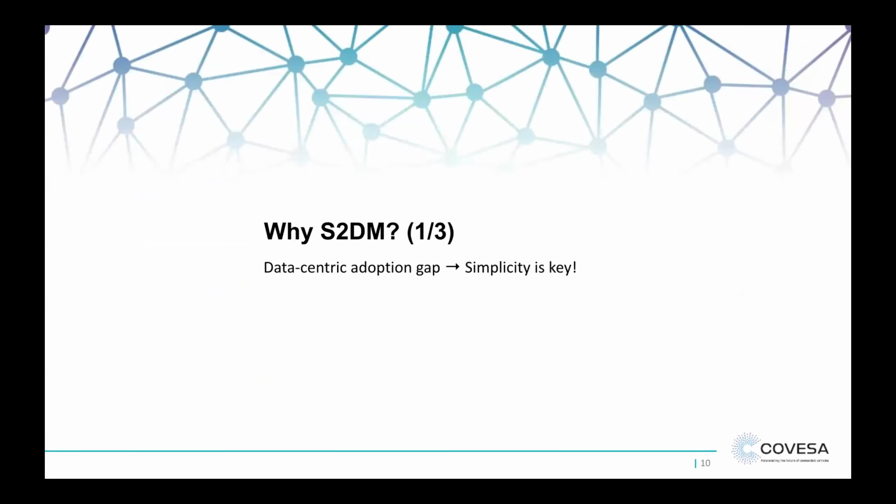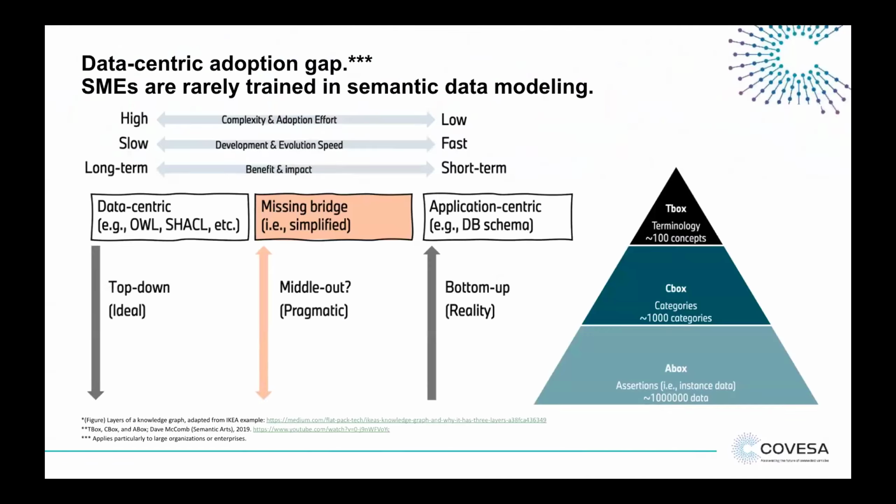So why do we have to do S2DM? Basically, there are three key main aspects we wanted to highlight. The first one would be the data-centric adoption. All the organizations, if you think of OEMs or bigger organizations, obviously have their legacy systems or evolved systems, which could be existing for decades, or they want to translate or adapt themselves to build data-centric systems. There is a concept for the data-centric approach as taught by semantic arts. Any domain or data set you want to define goes from top to bottom.